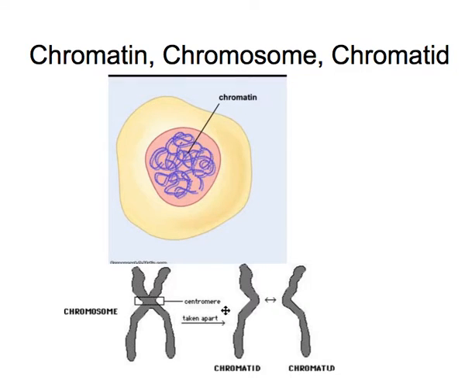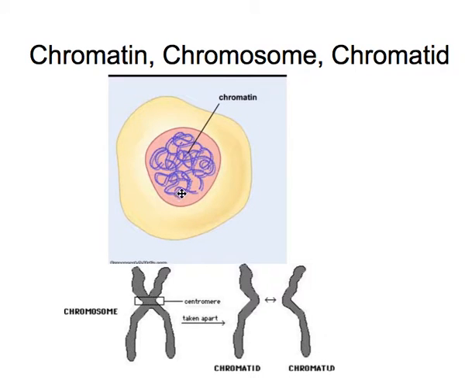So we talked about chromosomes in the last section. A chromosome looks like this, right? Usually it looks like an X. Sometimes it's just this little one rod thing. This is a chromosome. We all pretty much at this point know what that looks like. However, if you were to take it apart, each half of a chromosome is called a chromatid. Okay, so after it duplicates, each half is called a chromatid.